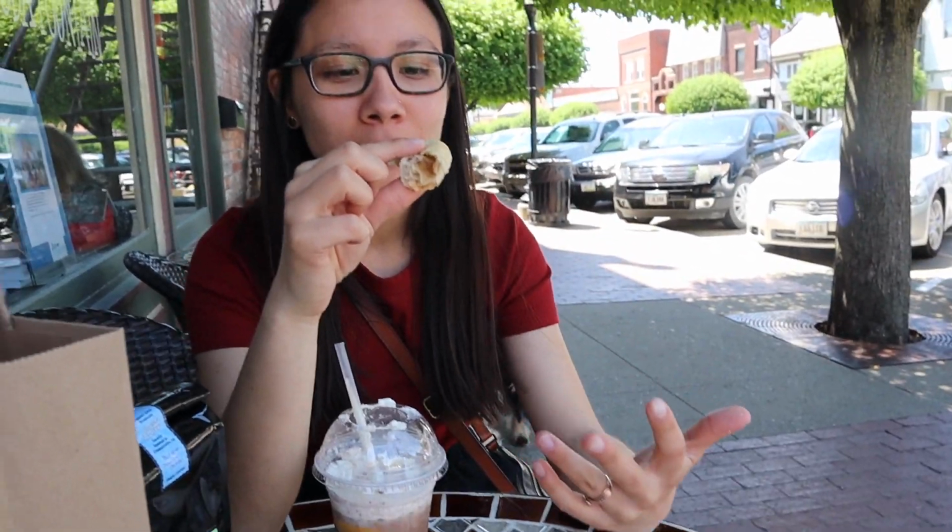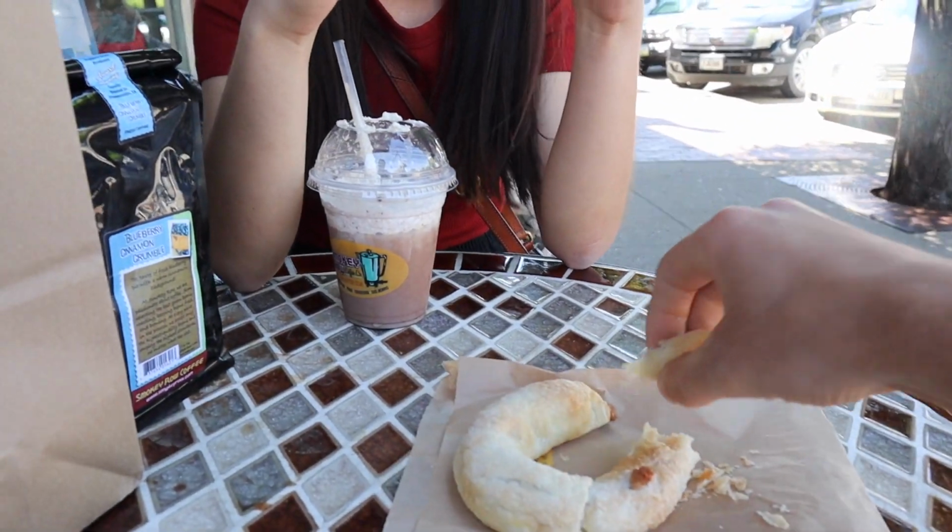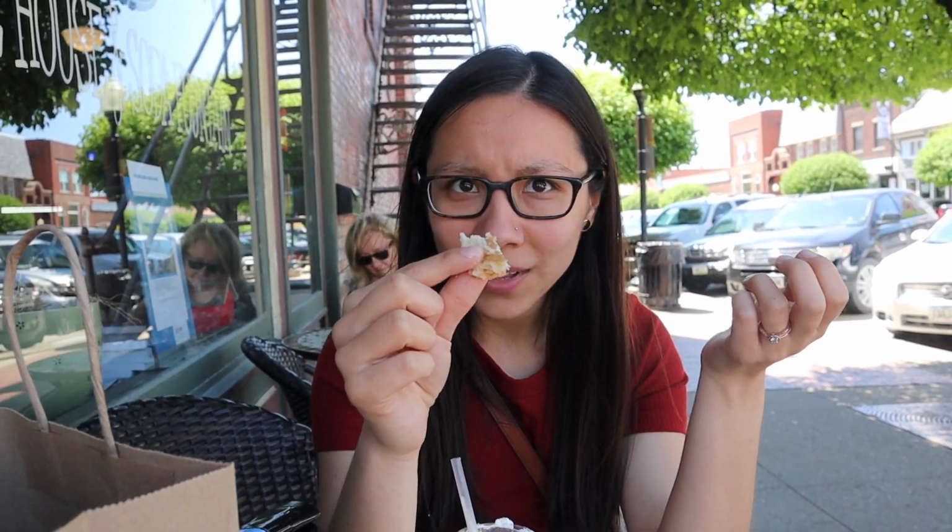It's decent. Can you taste the almond? It tastes fruity to me. I don't know what almond paste tastes like, I guess. The almond flavor hits me like a wave. Really? Ooh, that's good. And it is kind of gooey in the middle. It looks like a thick apple butter, is what it reminds me of. That's so good. I actually think that's quite tasty. Wow. I take back what I said before. You should get one because they're good, not just because you're supposed to.